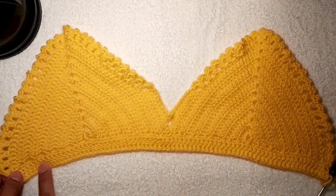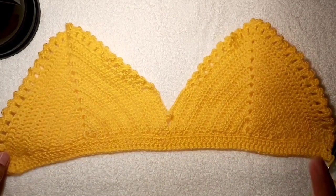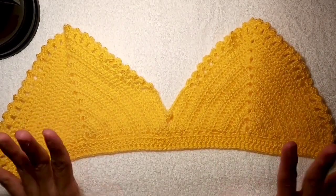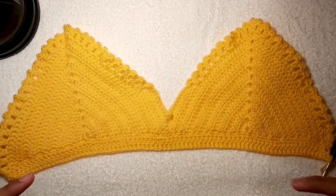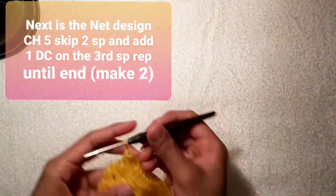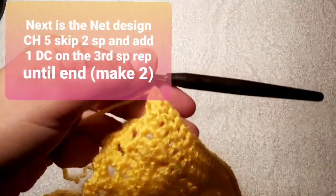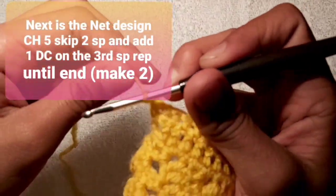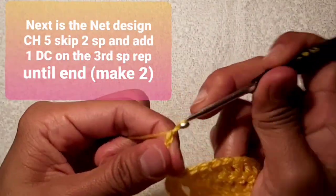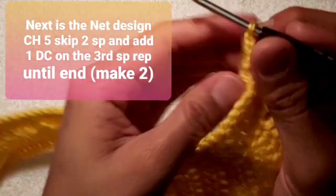After adding the 2 rows of the solid double crochet, guys, this is how it looks like. All right, so what I want to do next is to add rows of net at the bottom as well. So how to do net, I'll go ahead and teach you how to do that right now. So let me zoom it in a little bit for you. There, you need to chain 1, 2, 3, 4, and 5. All right, and then flip your work.